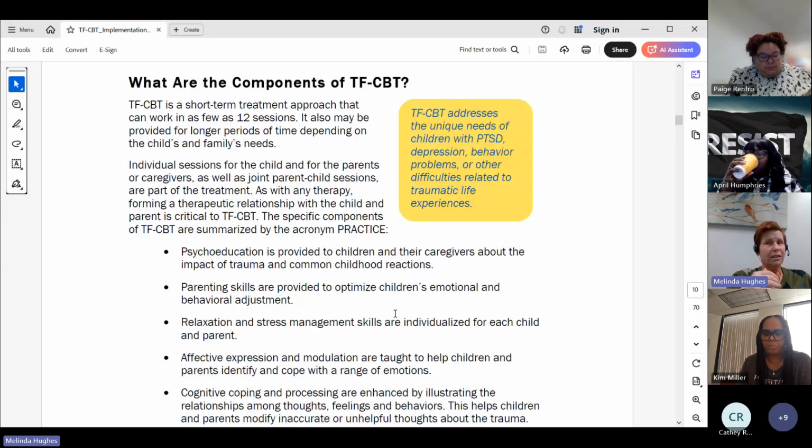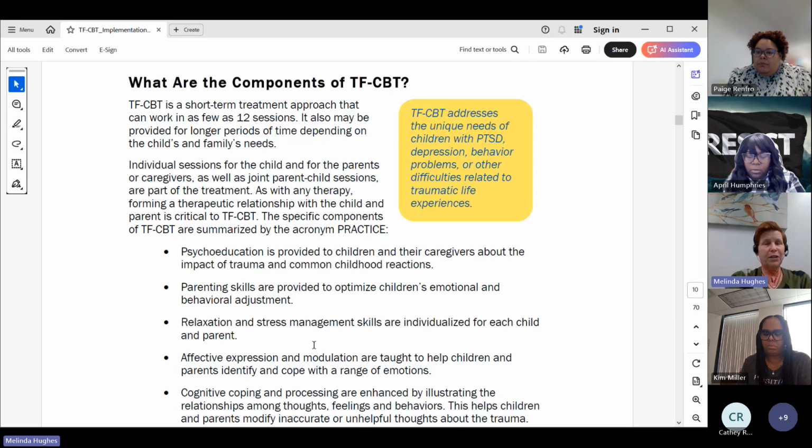Because the rest of the work can't really happen very smoothly for the client if we're still in that churn and the tumultuousness of the client who's being triggered every day and all over the place, having a lot of different crises, but also emotional crises because they get upset at a hair's breadth trigger, and then they're dysregulated for a day, a week, weeks. We really have to do a lot of stabilization work for anything else to be able to happen successfully.